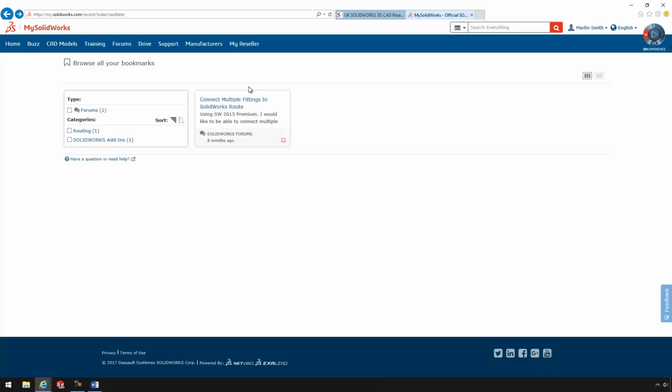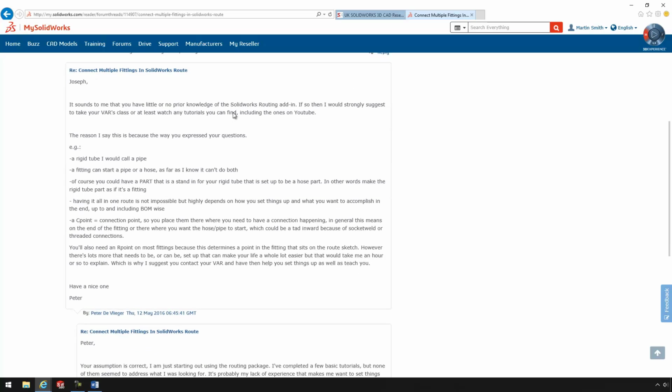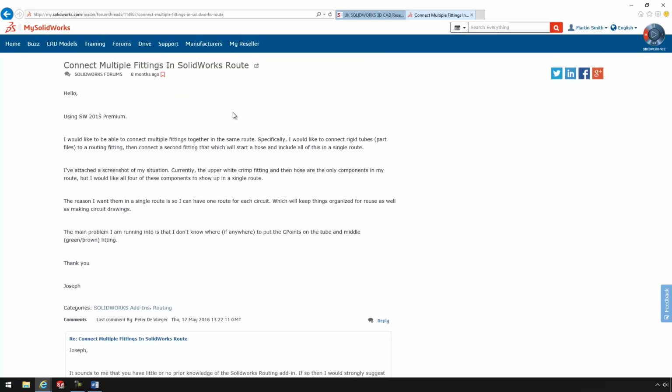You can then come back to the bookmark section and pick up where you left off. As you can see, this was a SolidWorks forum that I was looking at previously. Didn't quite have time to read it, but I wanted to come back when I had a chance. So just by using the bookmark, I flagged it and I can come back to it easily. Again, I don't have to now go back to the first home screen to be able to go into a different topic. As you can see, I do still have my profile at the top.